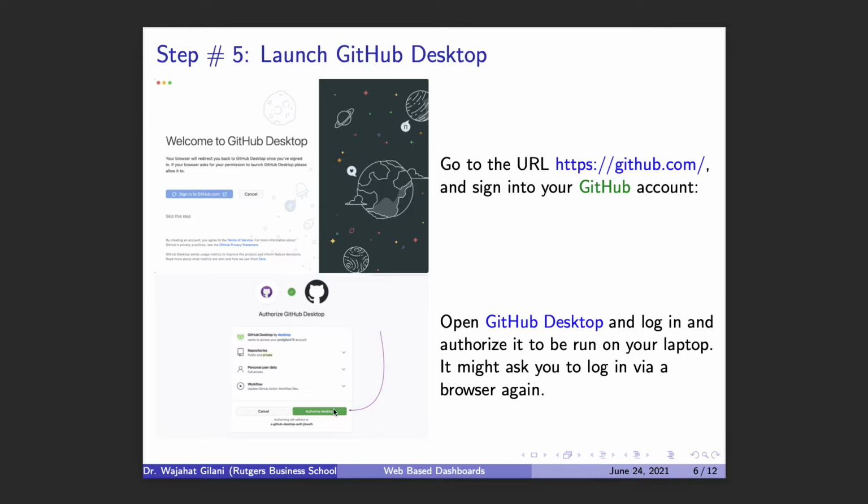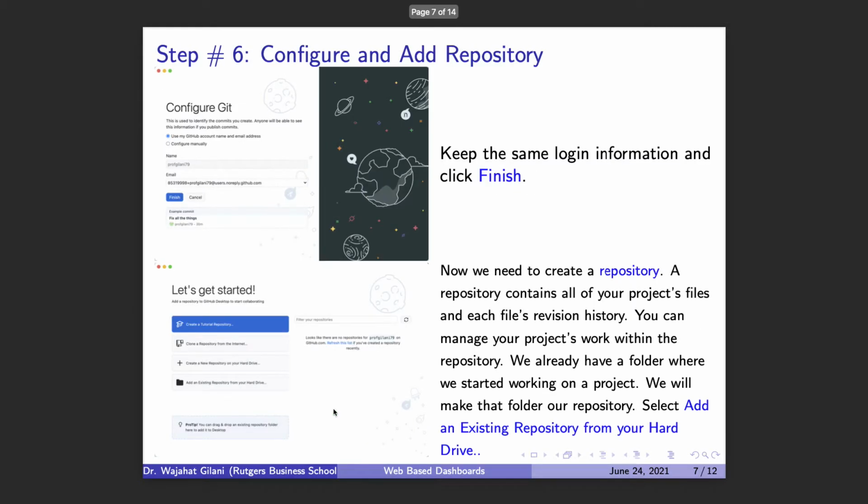Now, when you do that, another browser might open up and ask you to log in again, or it might not because you're already logged in. It depends on which is your default browser and which browser you use to log in, right? If you logged in with your default browser, you're good to go. If not, it's not a problem. It's going to open up another browser. You're going to log in, and boom, you're now connected to your GitHub.